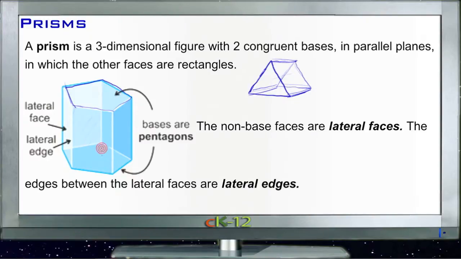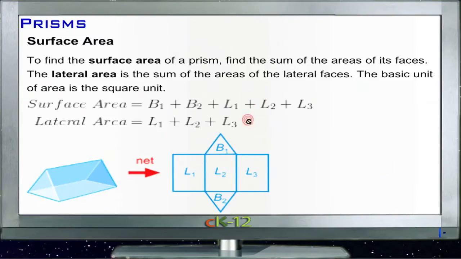Those ends are connected with lateral edges or lateral faces. Lateral just means along the side. In order to find the surface area of a prism, we need to identify the shapes that make it up.